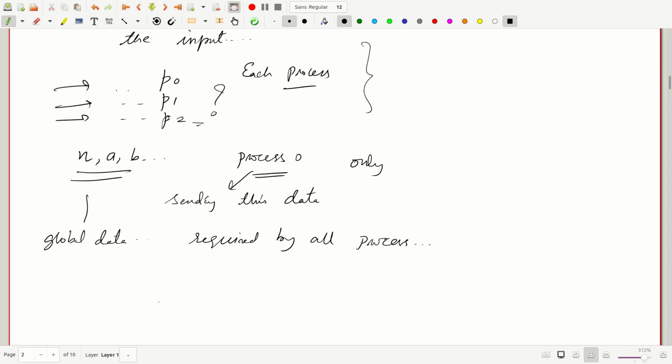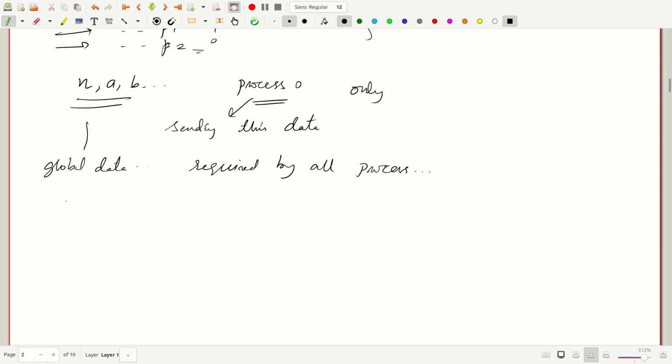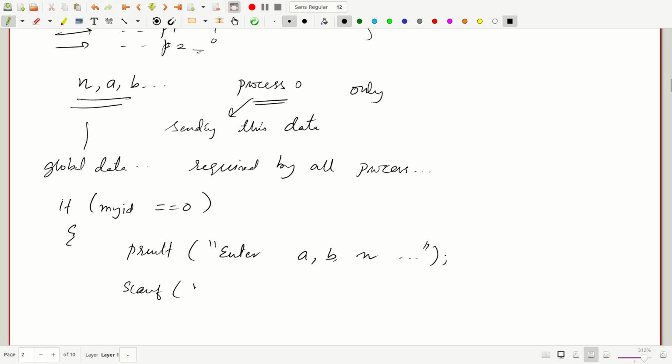Okay, it should be sending this to all processes after being read by process 0. So if you were to write some pseudo code for the input, essentially if my ID is equal to 0, then process 0 would read the values. So you basically printf enter values of A, B, N, and then you would say scanf with the appropriate format specifier, depending on the values, to read in the values.